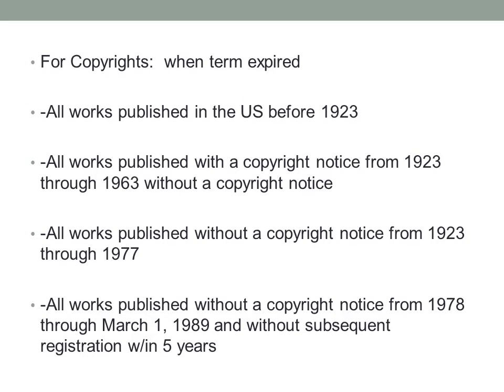And again, when we get to more of the discussion on the duration, you'll see all of the problems that have occurred with that issue right there. All works published without a copyright notice from 1923 through 1977. All works published without a copyright notice from 1978 through March 1st, 1989, and without subsequent registration within 5 years.